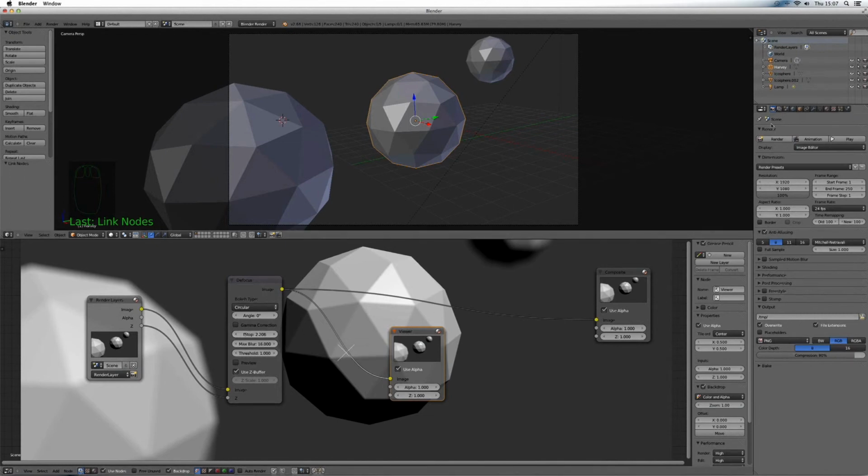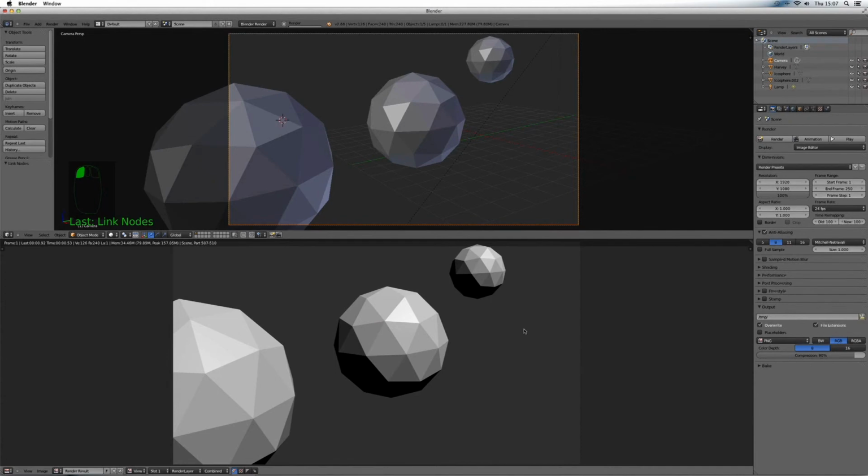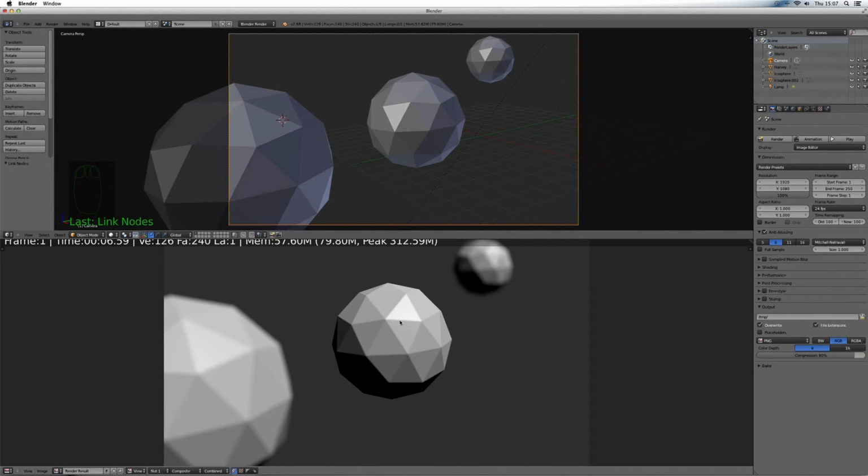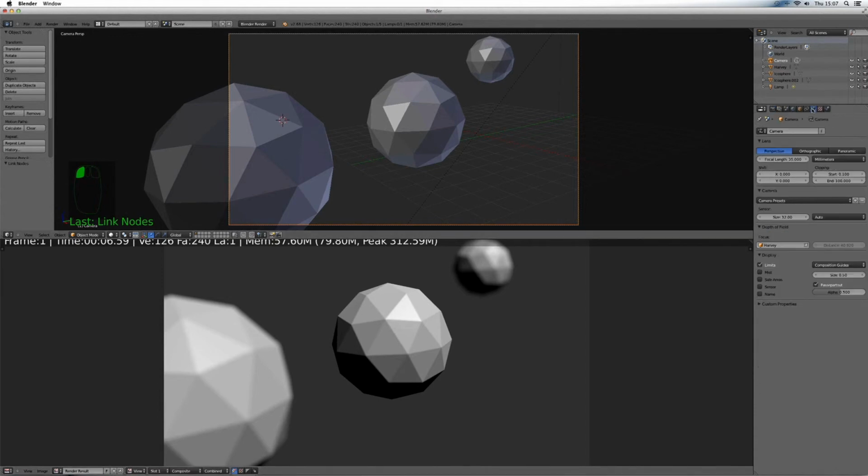So now if I go to render, let's have a click on this camera, see if it renders it up at the top. No, it's not rendered at the top, but there's your basic render. And then in a second, it will load the depth of field. There you go. So now you can see that our iconosphere in the center, which is what we picked in our camera settings as Harvey, we named it Harvey, that is in focus. And anything in the foreground, this iconosphere, is blurry, and anything in the background, this iconosphere here, is blurry.